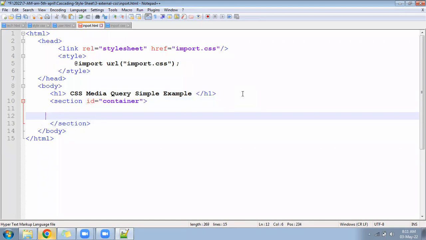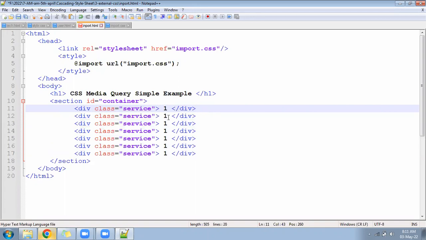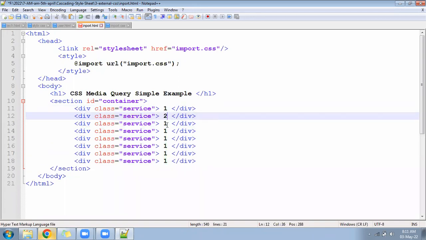Inside that, write a div, class equal to service. Multiple blocks can be added.